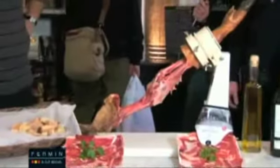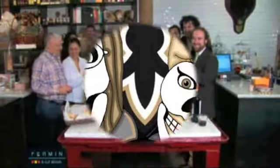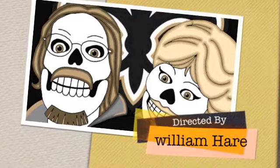Finally, you just need some bread, a full-bodied red wine such as a Rioja or Ribera del Duero, and your own fingers, as we do in Spain, to taste the Fermín Ibérico ham, the best ham ever made. Enjoy this wonder.